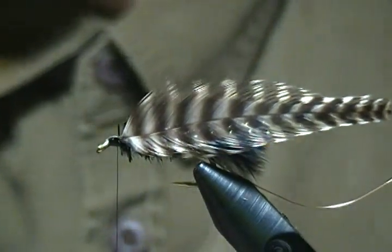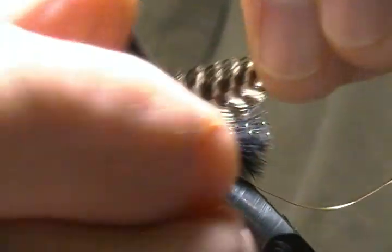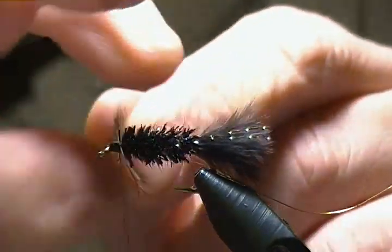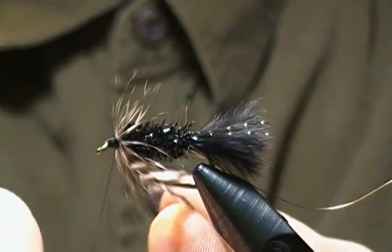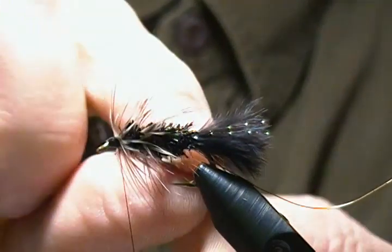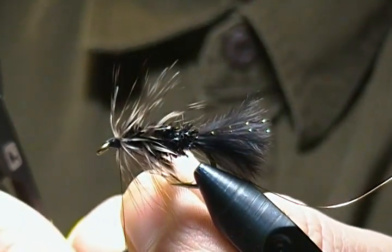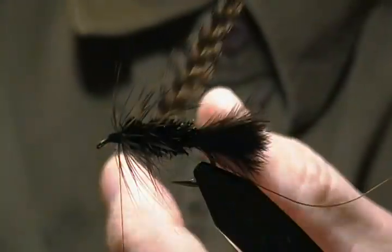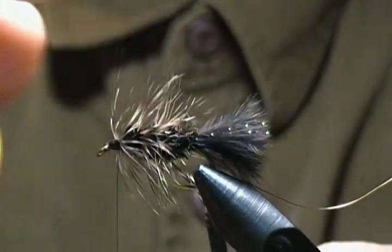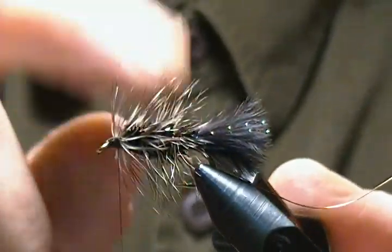Alrighty, so next we'll begin to wrap our hackle here, palmer it back. So we'll make one wrap here at the front. Then we'll just slowly work that back. And I'm just going to grab my hackle pliers here. Okay, there we go. It's a good and buggy little fly.